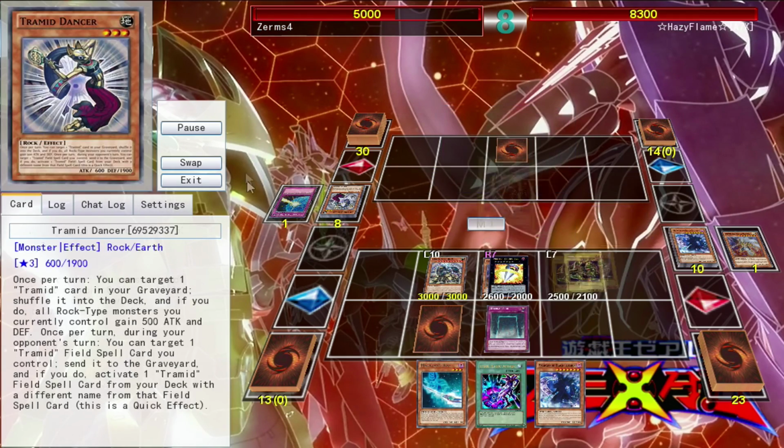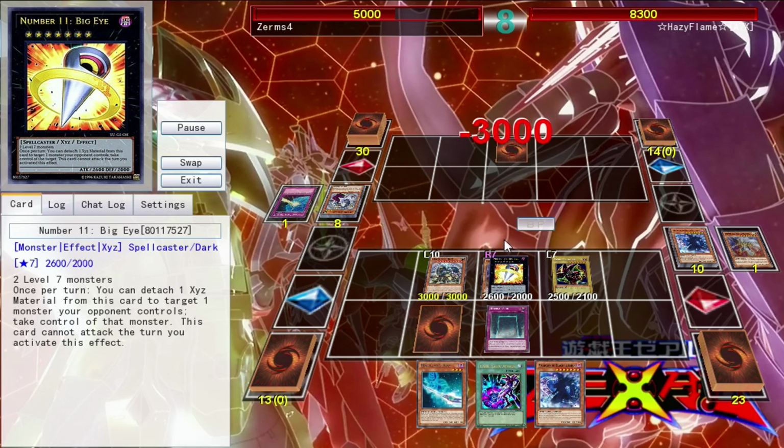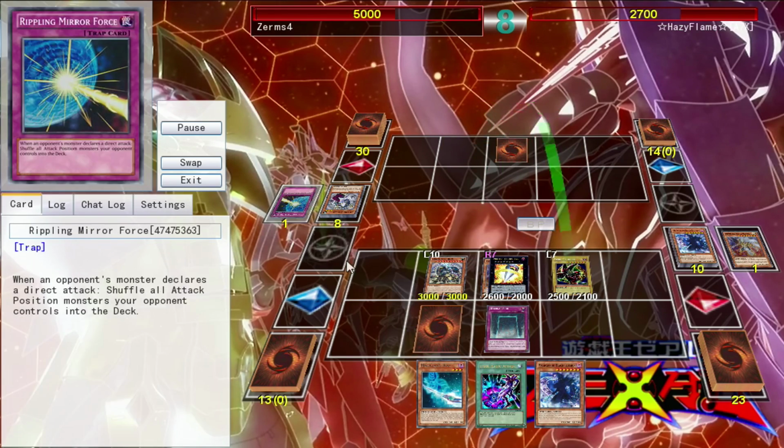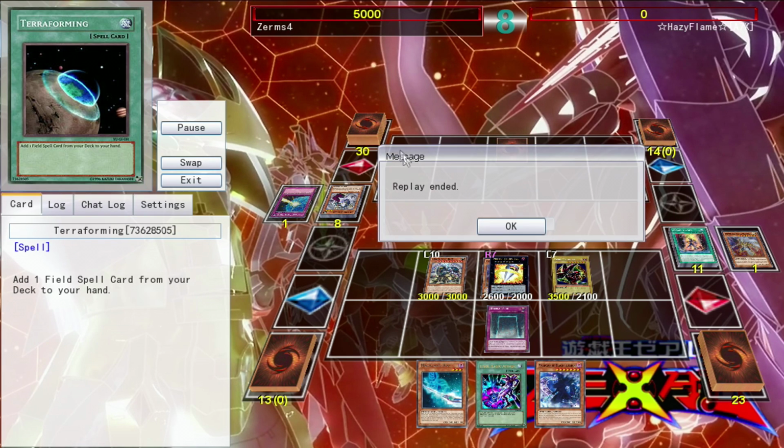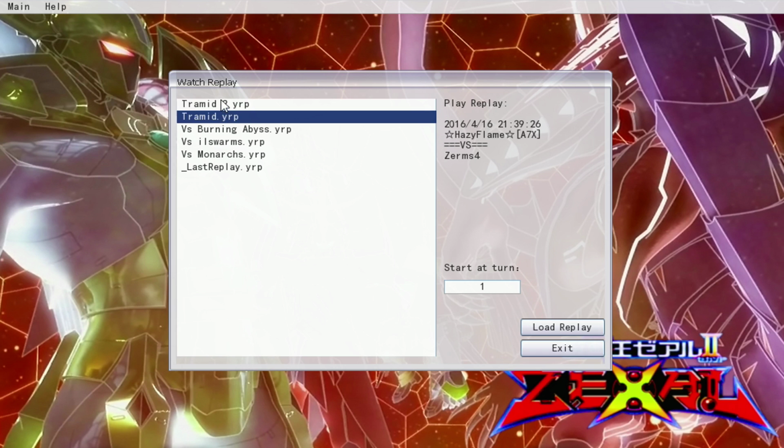And I activate Eternal Soul, get that, attack, boom, boom. Then I activate this right there, target him, and then basically one-shot him right there. Okay, next, the final 10-minute replay.